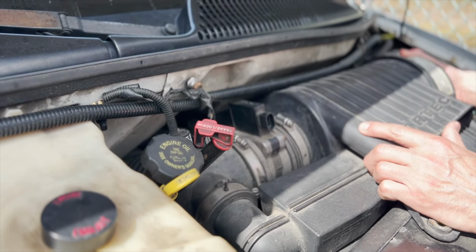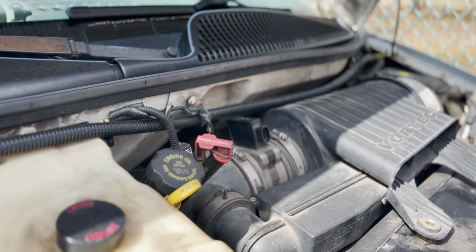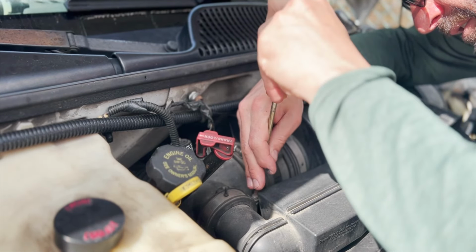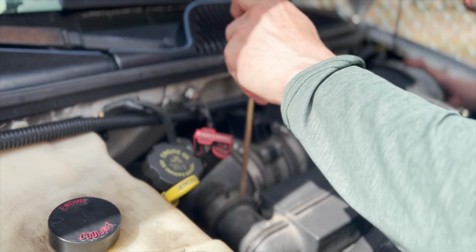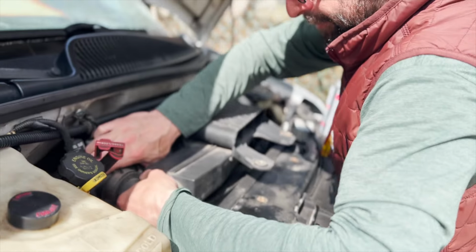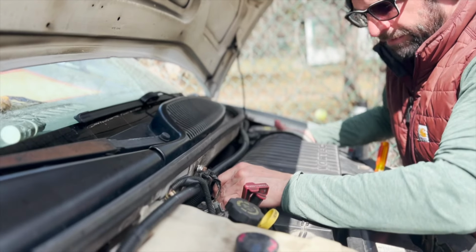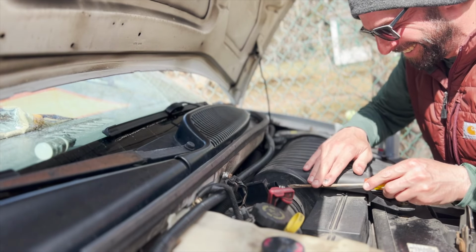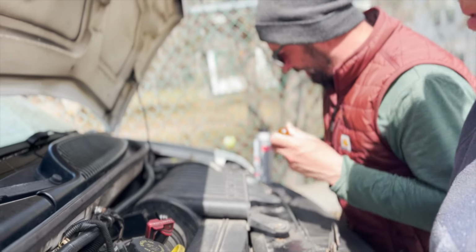So, let me get this whole majigger to come out. It's never easy, obviously. Pop out. I gotta get this whole unit off. Anything I can do to help? Ugh. Yeah, remember how it goes back together? That's why we're taking videos, folks. Yeah. He's gonna break that seal.